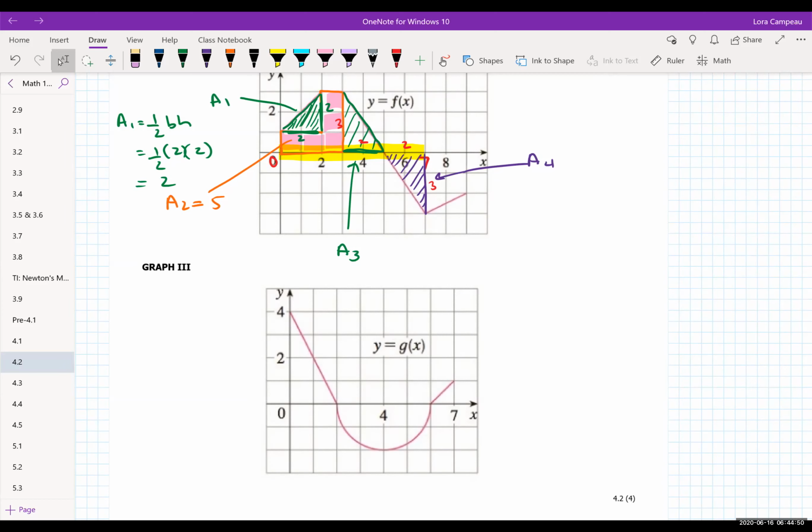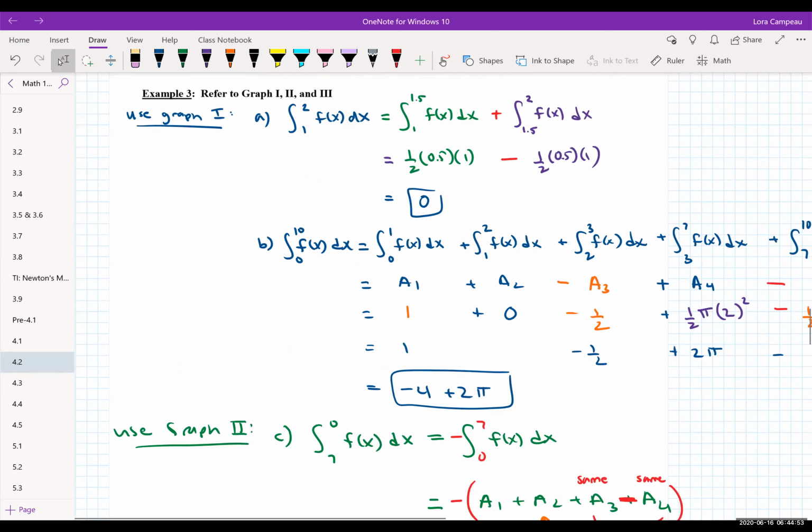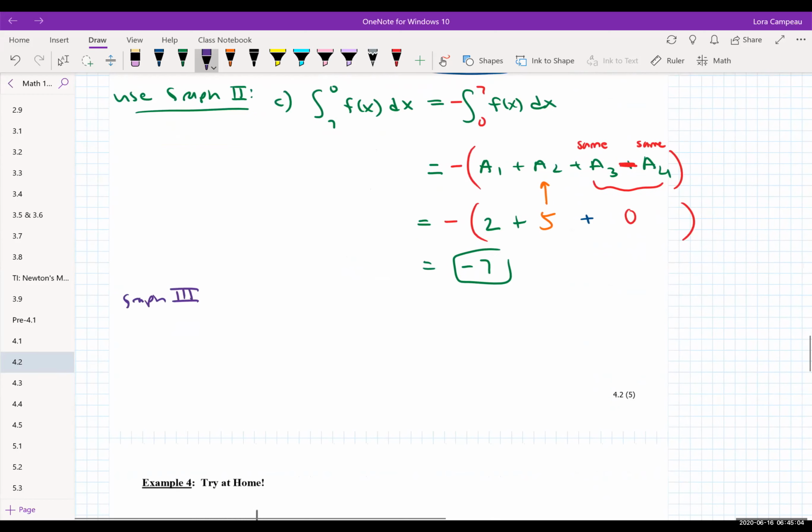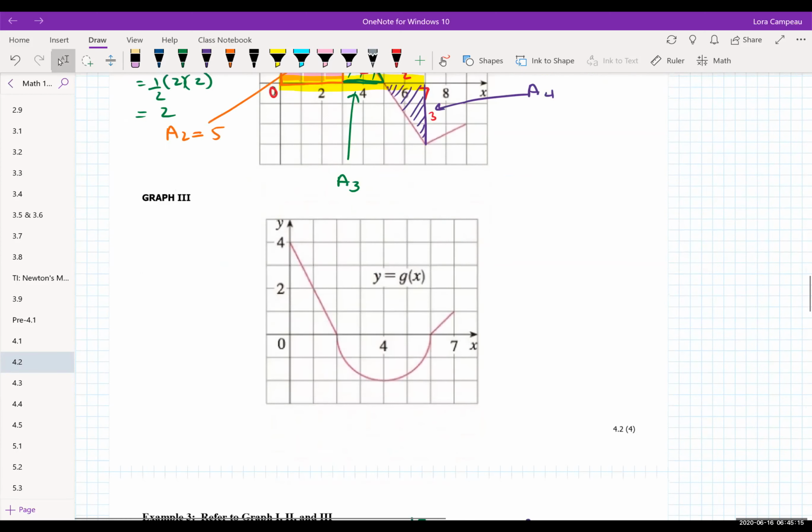And let's see if we can play. Let's do graph 3. Might as well give you one from there. I'd like to utilize all of them if possible. So let's look at graph 3. And if I'm looking at graph 3, let's go from, what do they call it, g of x? Let's look at the area from 1 to 7. So I'd be looking at what shapes are made as the x values span from 1 to 7.